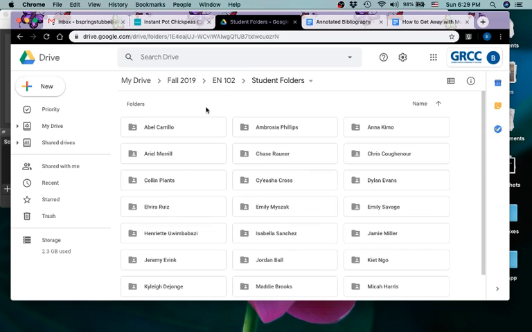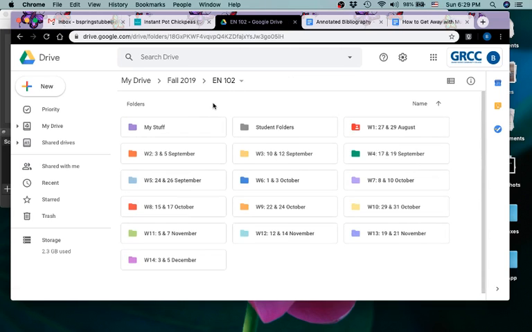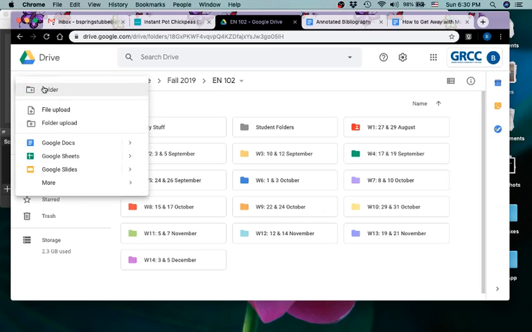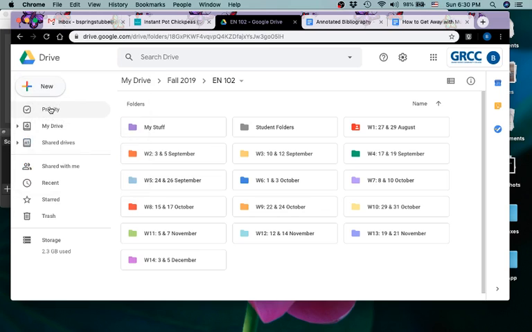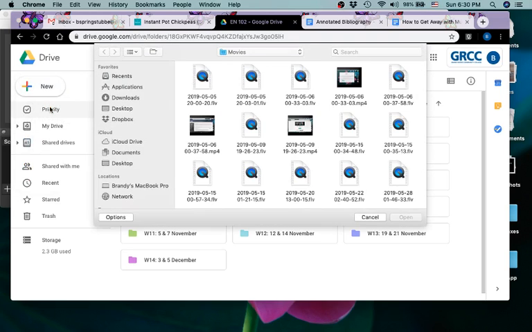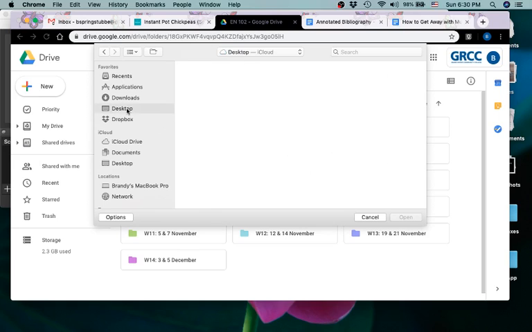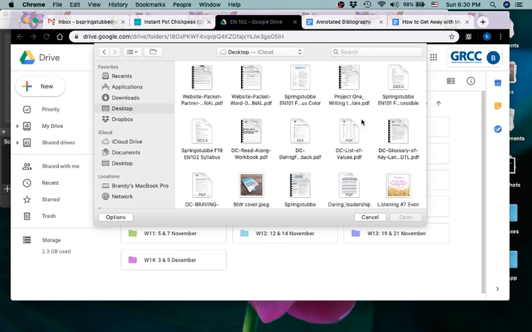Okay. Now, if you created your document in Word, you can upload your Word document. So you just have to select New, and you want to select File Upload. And that will bring up whatever your file finder is, whatever you're using. I'll just go to my desktop. I have all kinds of things on my desktop.